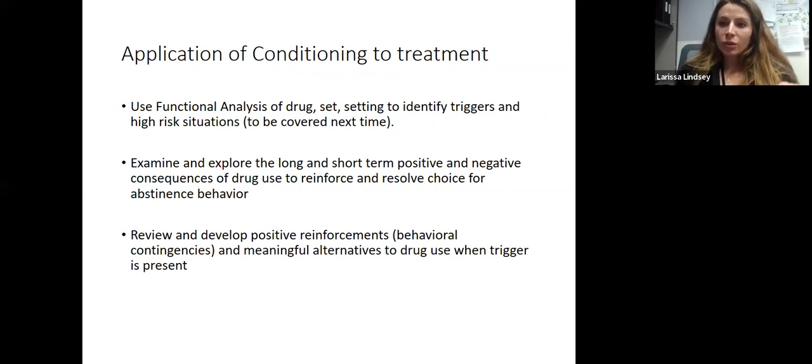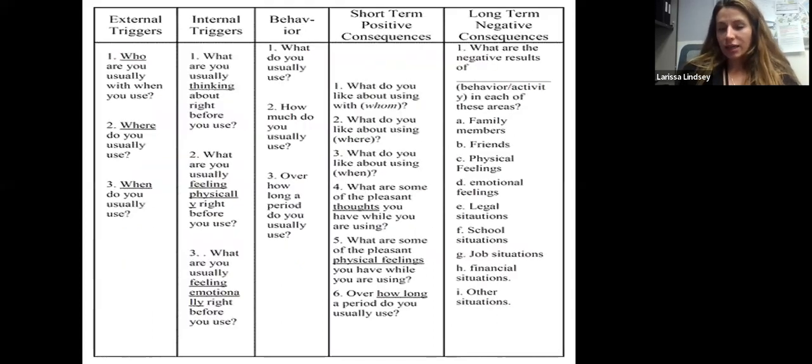But first we need to have them be really curious investigators to explore what their triggers are and what the setting events are. And so there, one really great technique to pull this information out is called a functional analysis. This is an example of a worksheet that pulls a lot of things together that are part of helping somebody to start to understand their triggers.